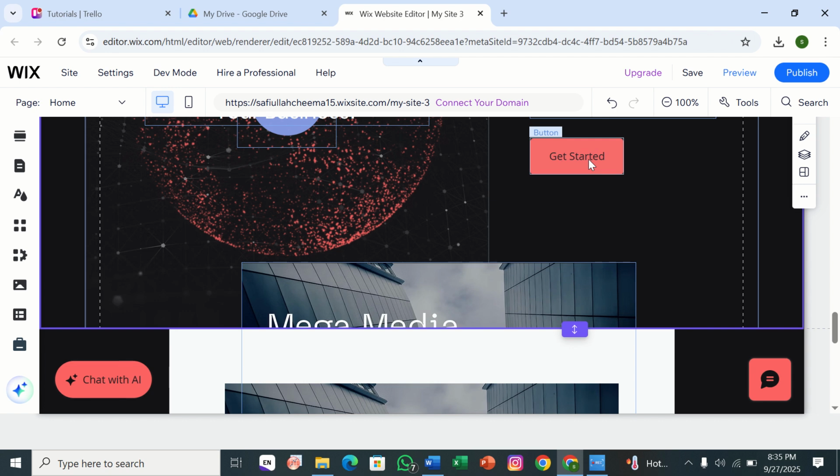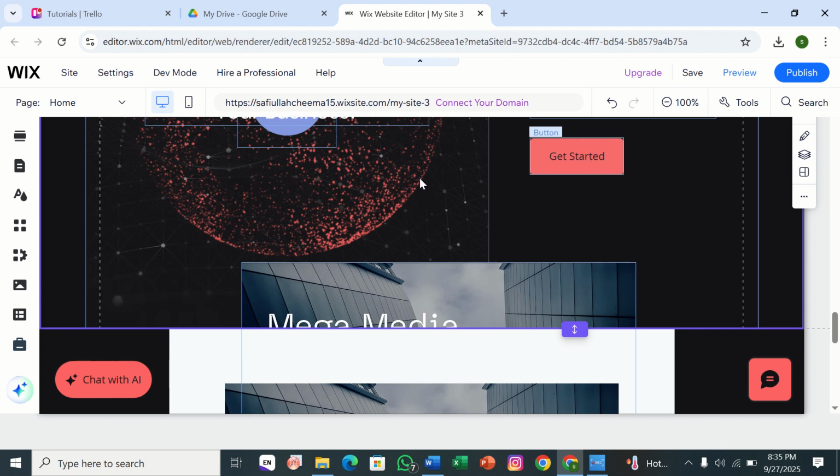First thing first, what you're going to do is you need to go to your Wix website using wix.com. There you need to log in or sign up if you are a newbie using your Google account or email and a perfect password. After that, it is going to direct you to your dashboard.